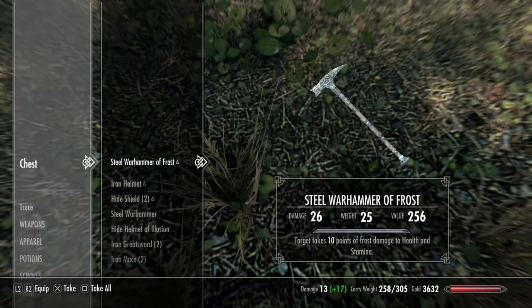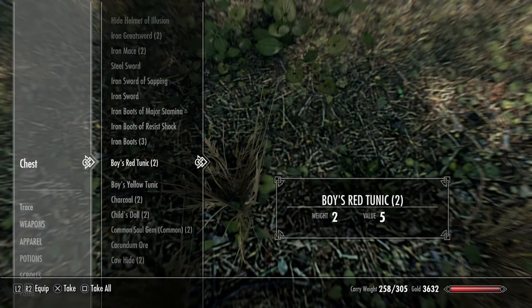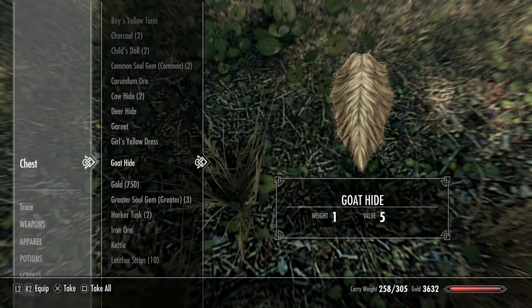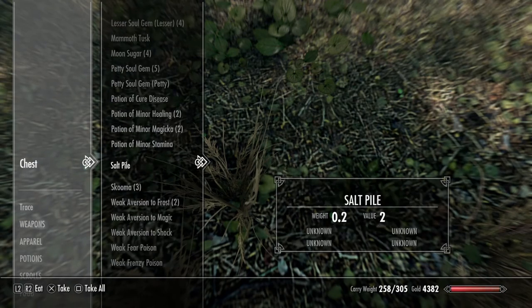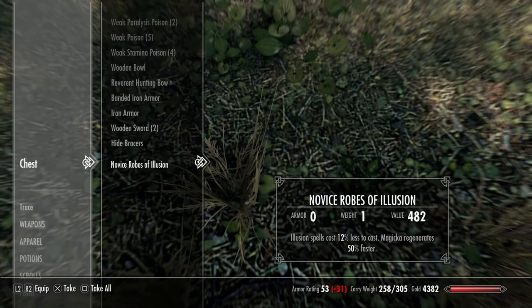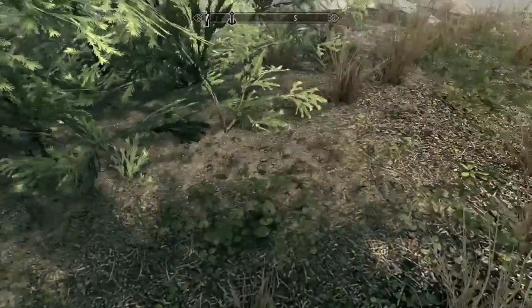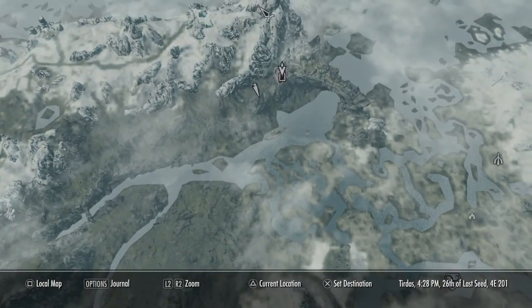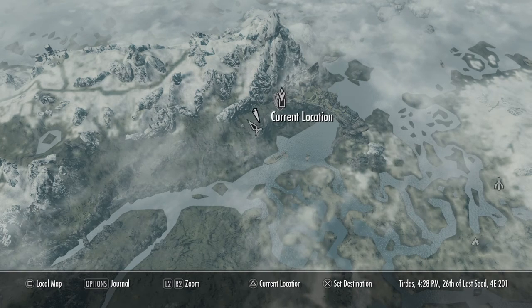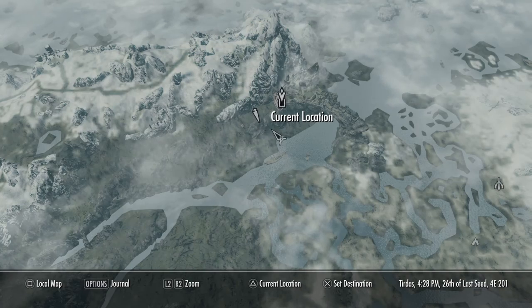So here we go. Here's the second chest. It's actually got some really good things inside it. We'll collect the gold again, which should be 750. There we go. And there should be a lot of enchantment within this as well. So there we go. That's the second location. I'll mark it on the map. It's just to the south of Solitude. Sorry, the west. So there we go.